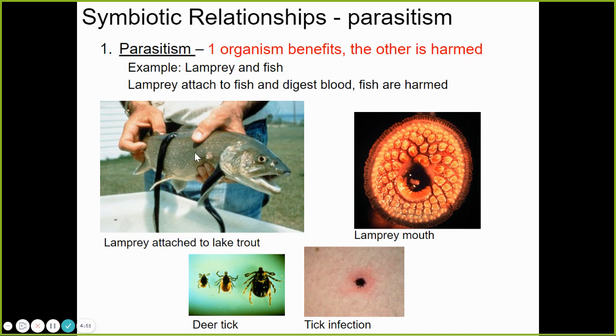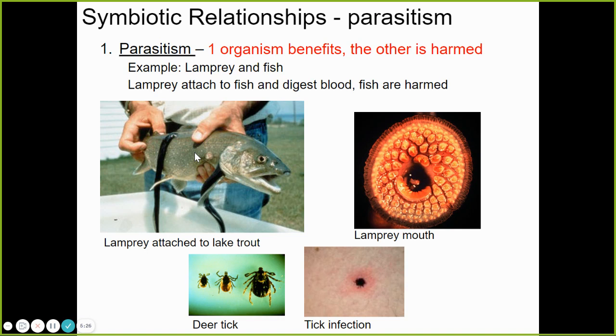When I was in college, we went on a fishing boat in Lake Champlain up in Vermont, and we were catching fish to look at, and my professor was explaining. We caught some lamprey in those, and so we got to see them. He had this rubber apron. He put the lamprey on his rubber apron and it just attached and tried to drill a hole through it. But also when we caught large lake trout out of Lake Champlain, we could see lots of them had the signs or the scars of where lamprey were once attached.